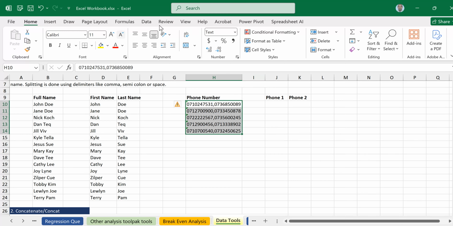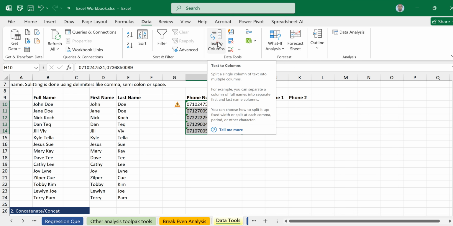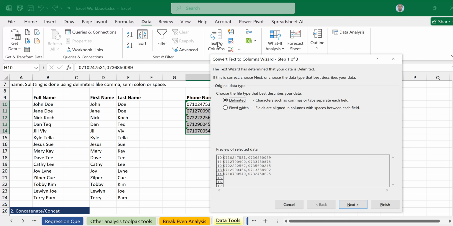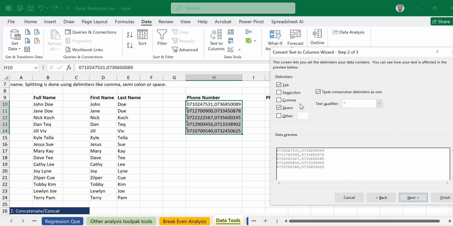Then after selecting data menu, then under data tools, there is text to column. You can see the text to column. The numbers are already there. Next, it's already delimited. You just go to next. Now this has been separated by comma. Make sure you go for comma. Remove space and go for comma. And already it's separated. By the time you're clicking on comma, your data has been separated, because you used commas to separate the two phone numbers. So if you click on comma, it is separated, then go to next.